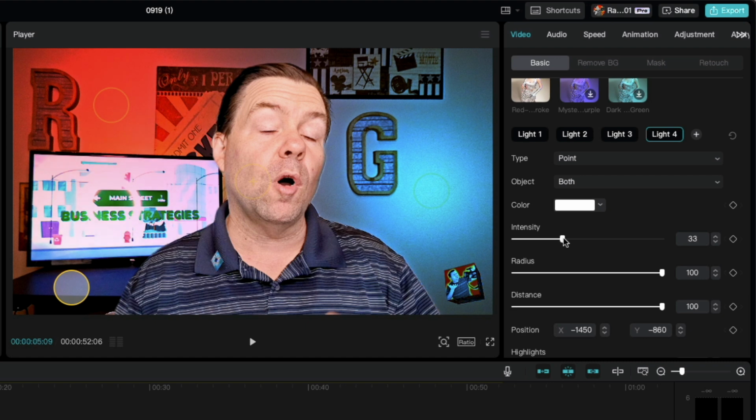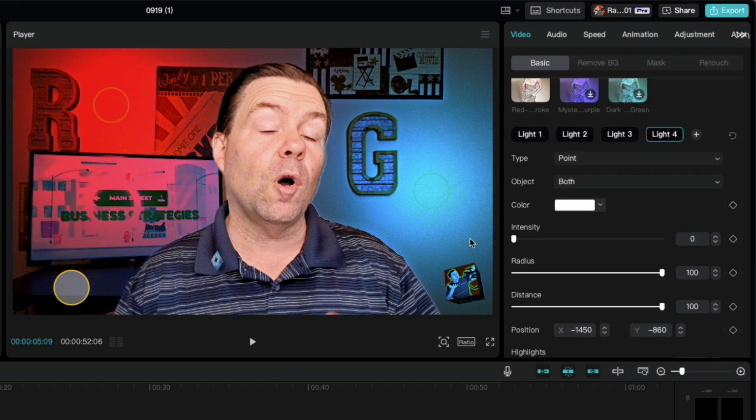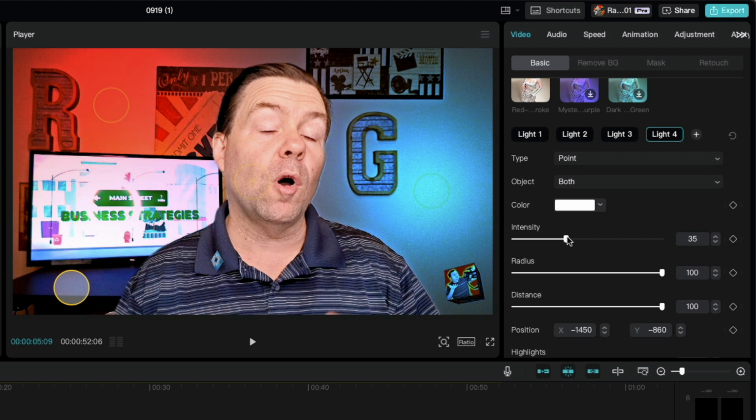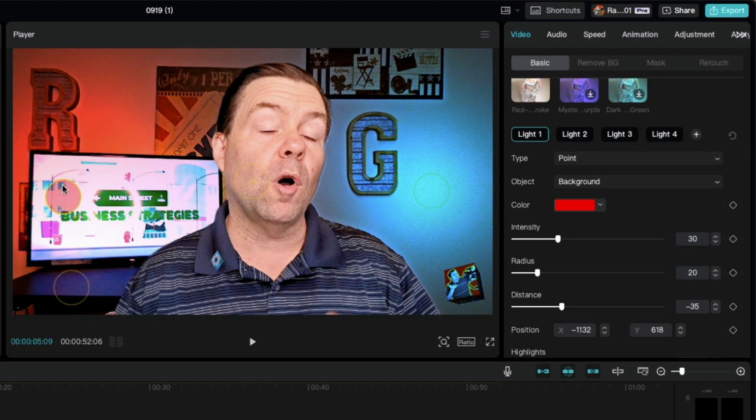And then just adjust the light intensities. So for instance, like right here, one thing you'll notice is the TV in the background there is getting really affected by that red light. Well, if I put this white light here, it kind of affects that TV and brings it back to a normal, which is really kind of cool. Now it's not affecting it like it was. It is affecting it a little bit, but not nearly as much.